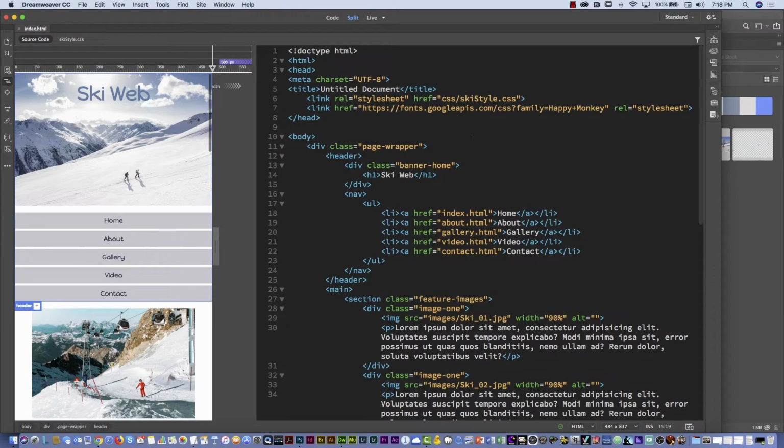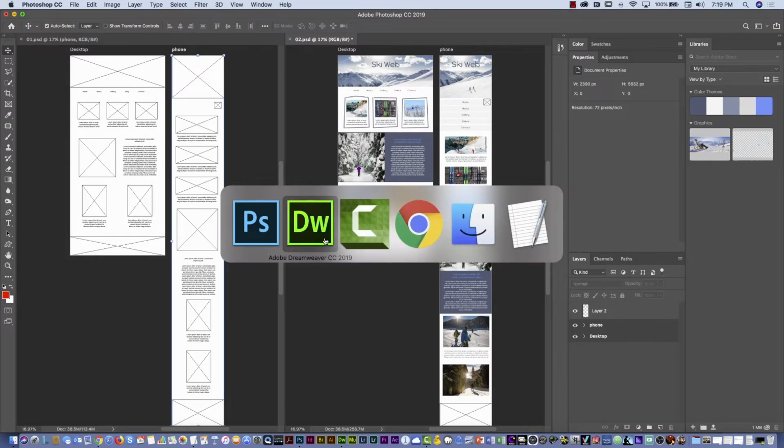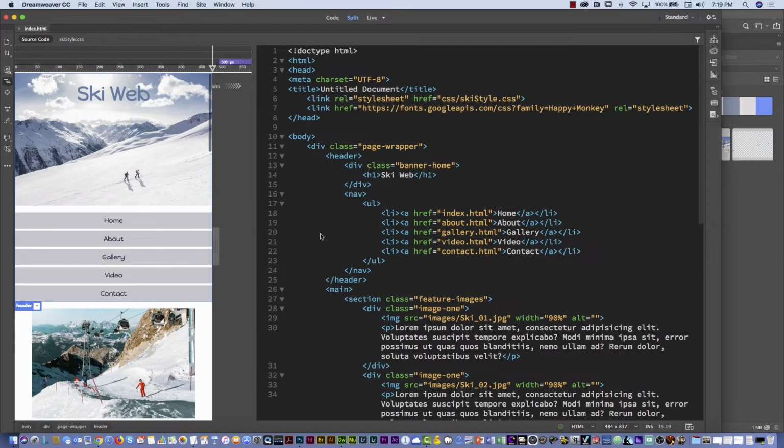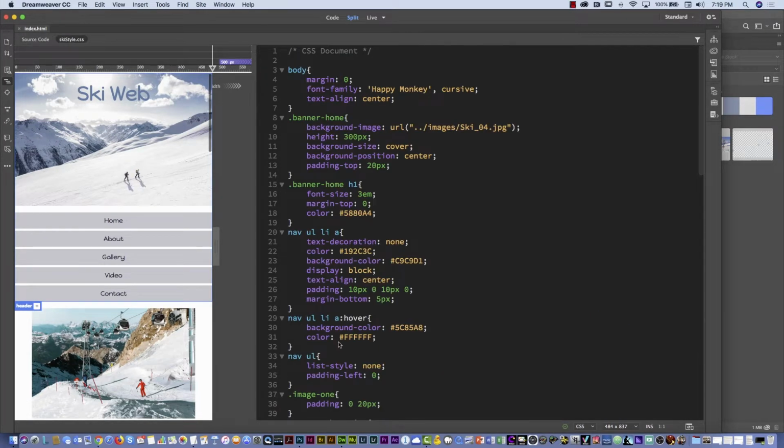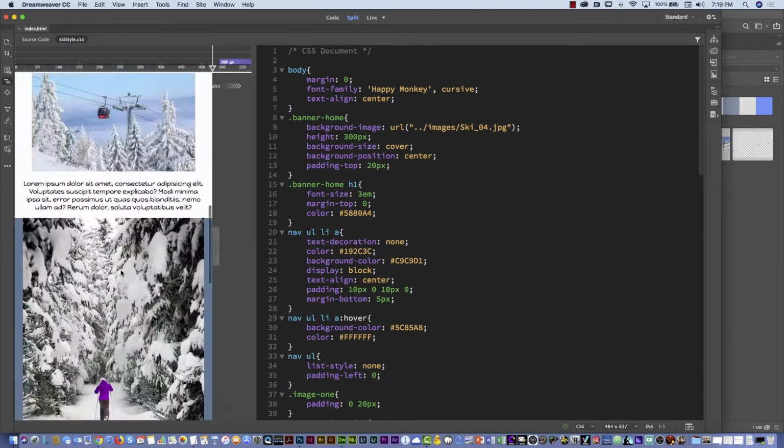Okay guys, before we start, let's take a look at where we are. This is part of a series of videos that I record, and let's take a look at what we have so far. This is the wireframe that we created on the first video, then we did the mockup, and then on the following video we start with Dreamweaver and we write all this HTML code. On the next video we write all the CSS to create all this website and this page.